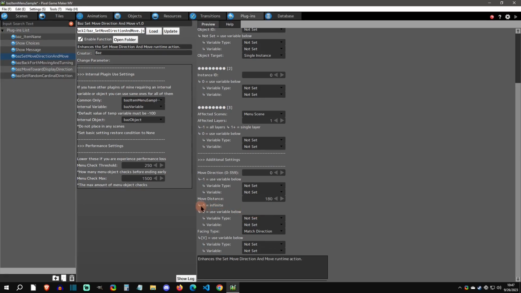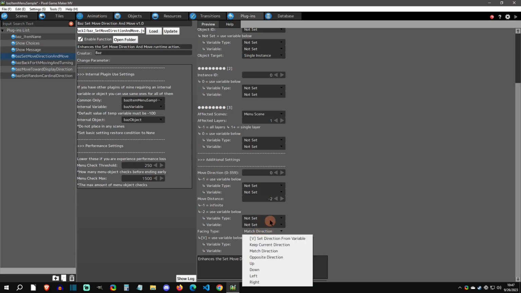Now with my plugins, you can also just follow some of these values to get infinite. For instance, if you set -1, it will be infinite. Then if you set -2, then you're going to use a variable value below. So I've opened these up to where you can just use variable values and make it a dynamic player experience.